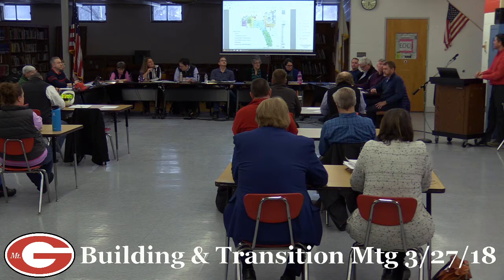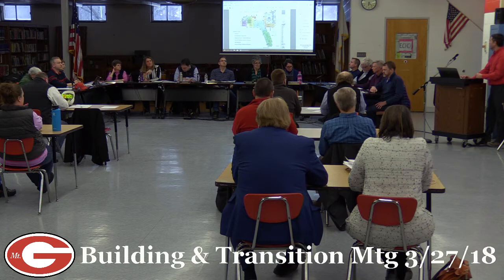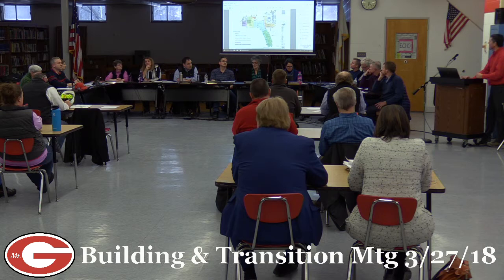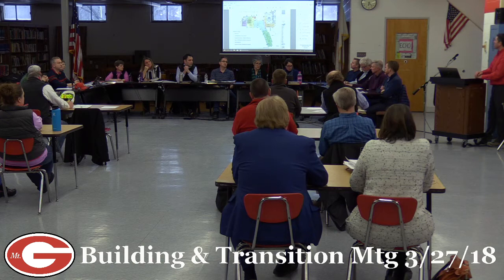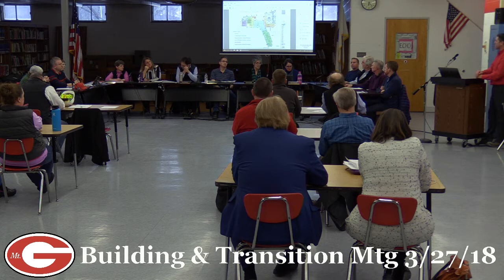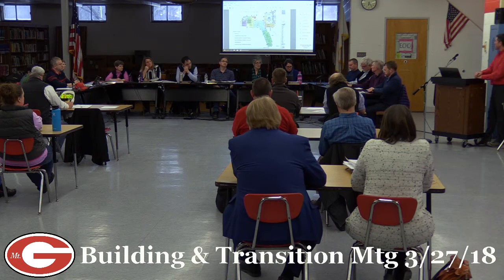Basically, the first week in July we're looking to start abatement, which will follow right behind with demolition. Because of the amount of work involved, this is a critical area right here, where we have to surgically remove the existing building from the back of the auditorium. There's some egress out the back here that we have to clear in time for when the kids come back. It's a tall order. We already have plans to get in over spring break to take advantage of what we can and get a jump on it, so we'll be further ahead when they come back in July.